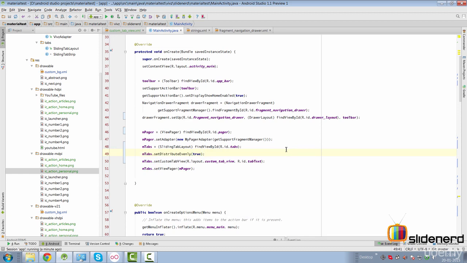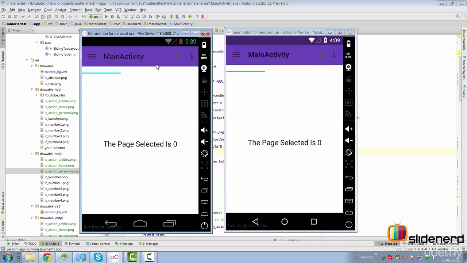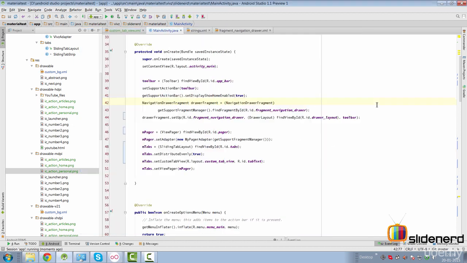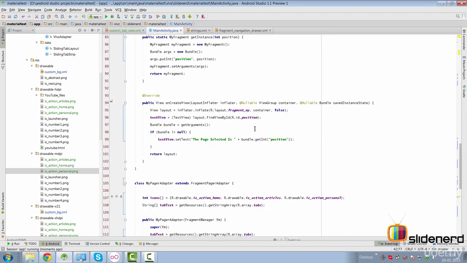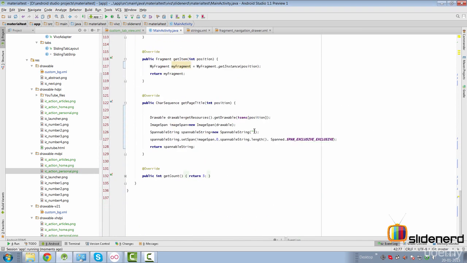Now this means all the 3 tabs will take up equal space on the screen. Now let's take a look at the result of this operation. So at this point, if you're back to our pre-Lollipop and Lollipop, you see that the tab is working, but where are the icons? You cannot see them. And that is because the span doesn't work with null or empty text. What you got to do is make sure that you at least have a space over here to make this thing work. Now let's take a look at the code.